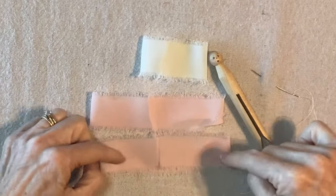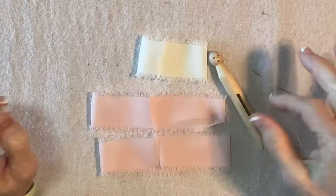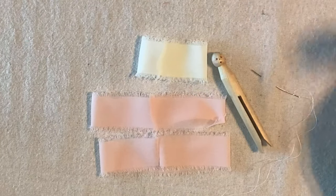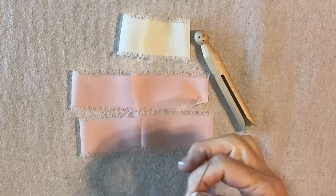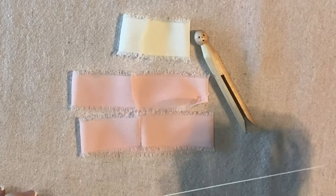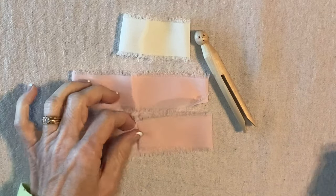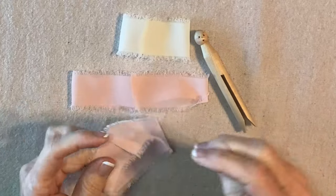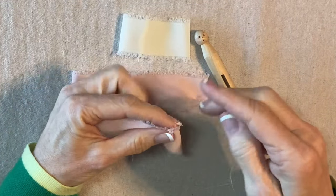I've prepared my ribbon. I've sewn these into loops: wing, dress, dress. I've also made the face on my clothespin, and of course you can find the instructions for the Rick Rack Ruby face in my focus on faces video. I've also threaded a nice long skinny needle with a double strand of quilting thread for hand sewing, and I'm going to gather up these two pink loops by hand.